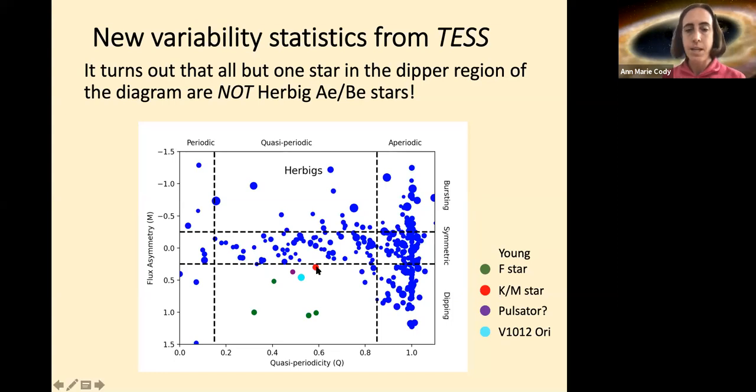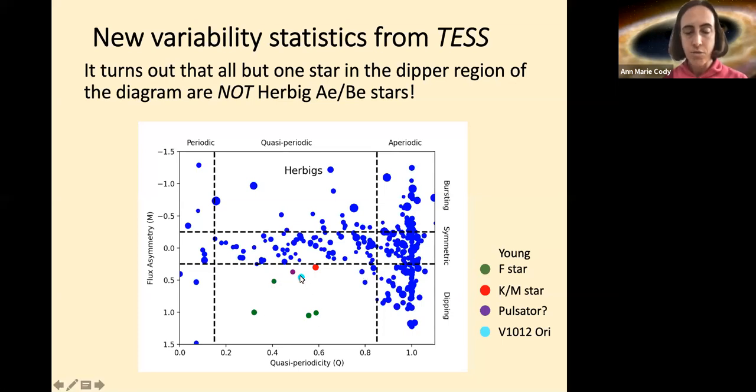One of them is a K or M spectral type star that snuck into the sample. So that is just like the stars we observed with CoRoT and Kepler K2. The remaining objects that we can classify as dippers are actually F stars. So that suggests that the quasi-periodic dipping phenomenon stops after F spectral types.